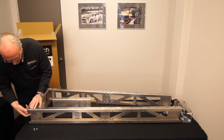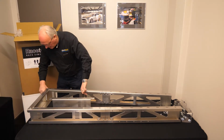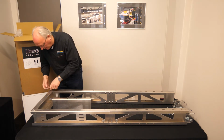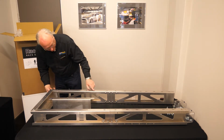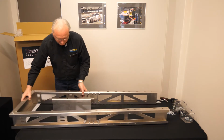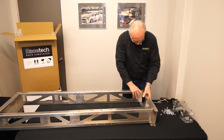Again, just do these finger tight because they're the ones at the pod end you actually take back out again when you're putting the pod on, because these use the same bolt holes. So this is the pod end. It's just a couple of holes in the slot. And the other end here is the seat end.